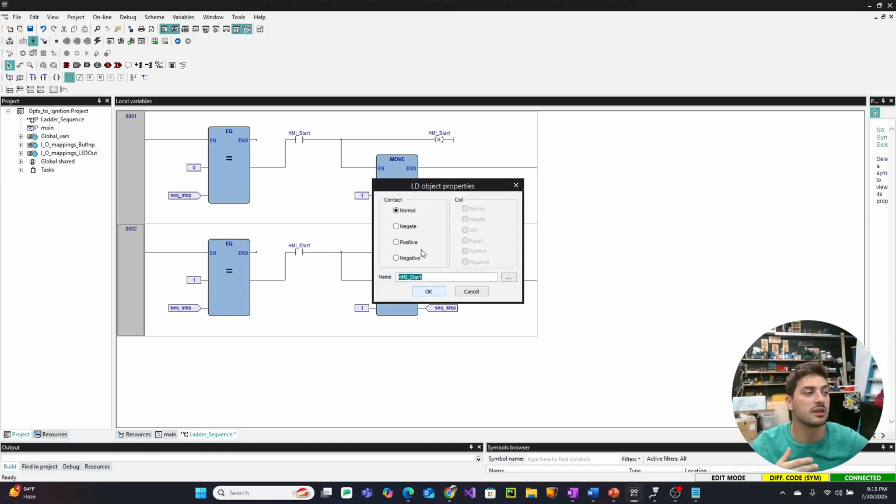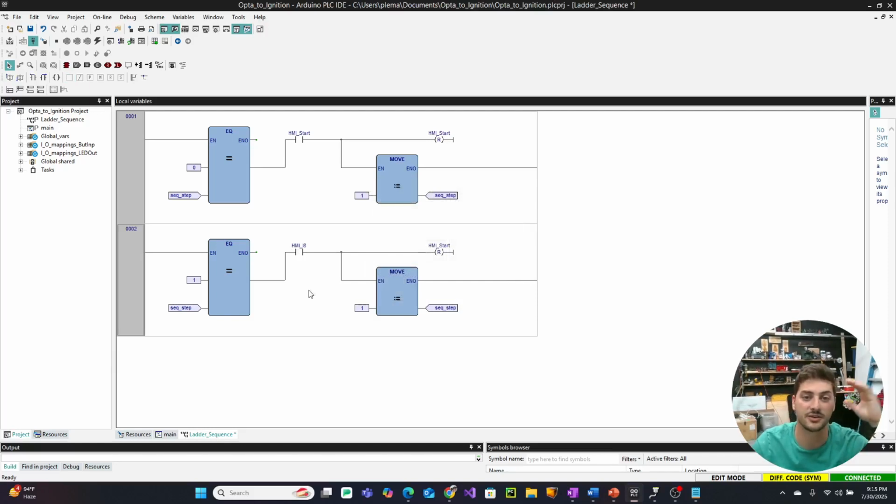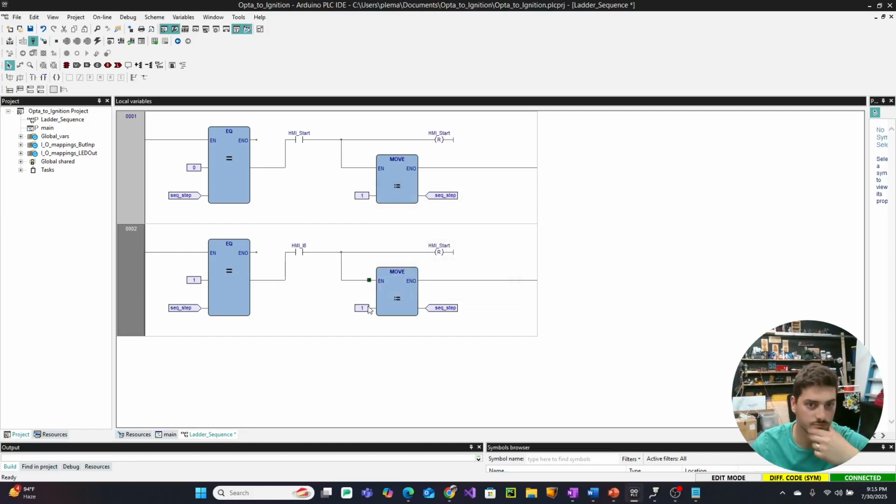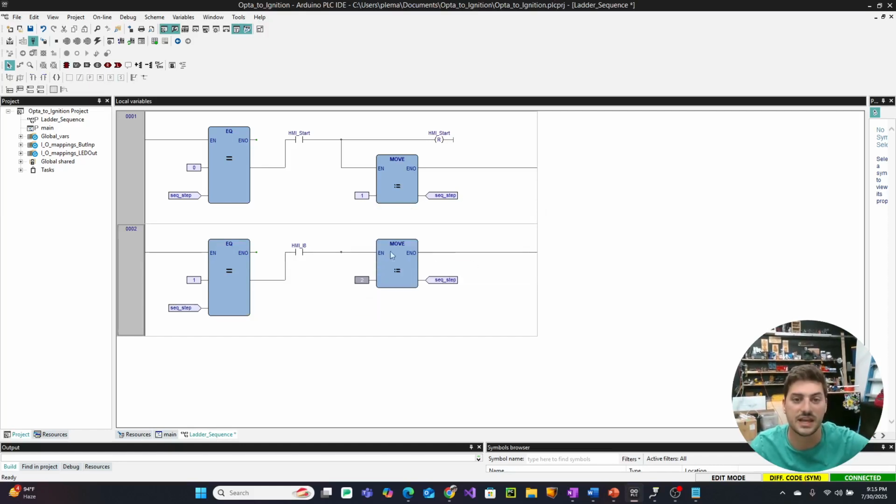Now I'm probably looking for input 8, right? So I have the hand switch. If you don't have the hand switch still hooked up from a few tutorials ago, you could put the user push button right here. But instead, I'm going to put an HMI tag in that is monitoring input 8. Actually, yeah, that's fine. And then when it's made, we'll go to step 2. And then we could do the same reset, but that doesn't make a lot of sense because this is actually going to be looking at the hand switch.